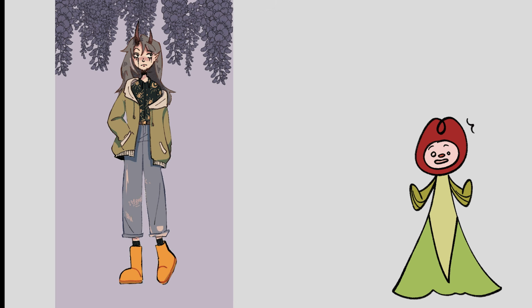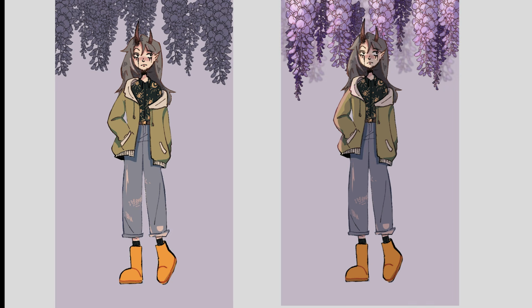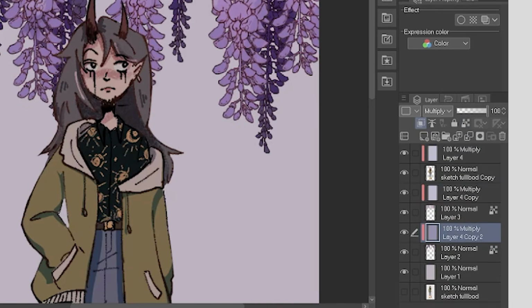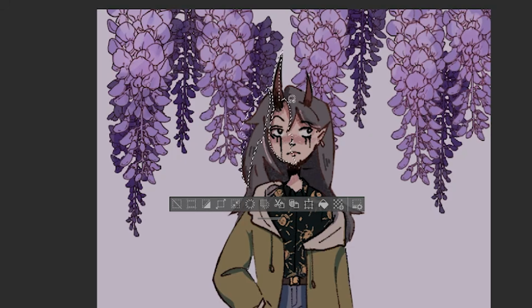Sometimes using asset brushes can easily look disconnected from the main drawing, as it's most likely not drawn in your art style. But adjusting the colors will help with this a lot. The light will improve this even more. An easy way to quickly establish a lighting source is to use a multiply layer for the shadows, selecting the parts you'd like to be in light with the lasso tool and deleting it.